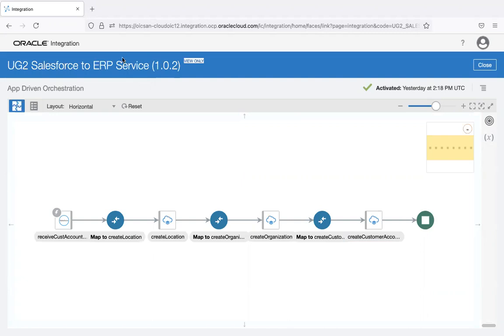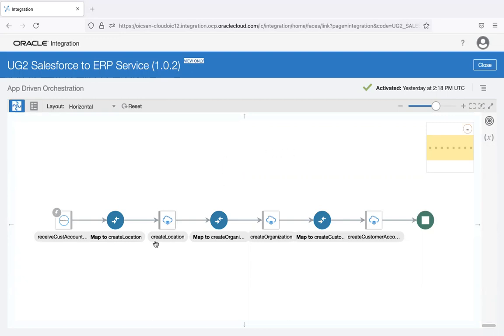And remember, after we build this service, we're going to build this as an app-driven orchestration. It's again a different integration style. I'll explain what integration styles are available and when to use which style, probably in a later session. But yes, we build this service which will be automatically invoked from Salesforce as and when a new customer is created. So this will get triggered.